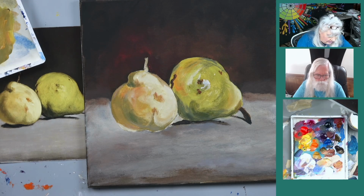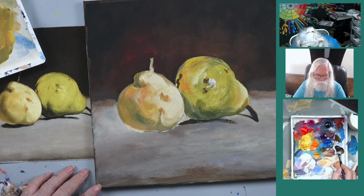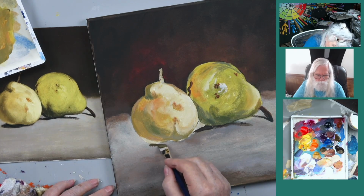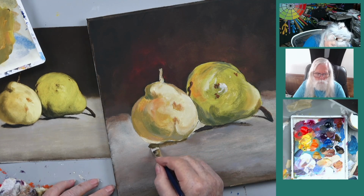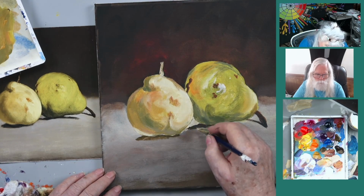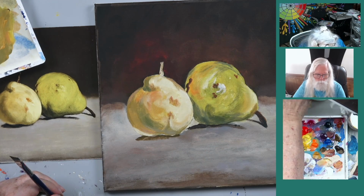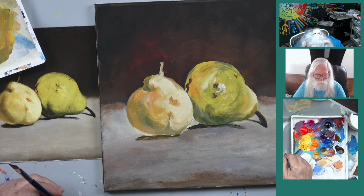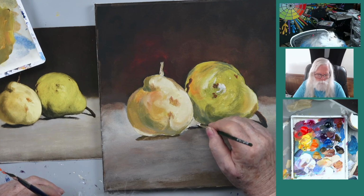So, now what we need to do is get the shadow underneath here, which is sort of this brown-green color. Come under here like this. The raw umber. There we go. And I know this sounds picky, but I've got the wrong shape for this one here. So this, our gray background color needs to be, this shadow needs to come more like that.